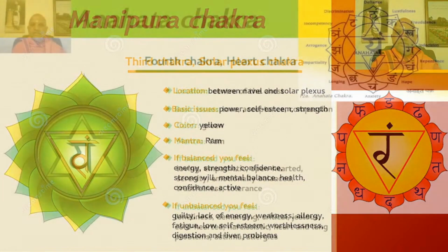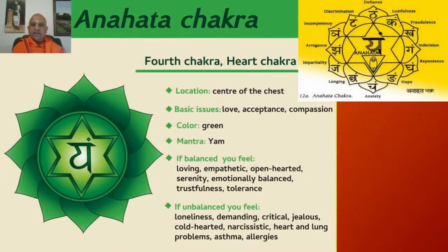We'll be moving to the next slide. This is the Anahata chakra. We are moving the Jivatman and the Kundalini upwards. This is the heart chakra, just on the Sushumna canal, just behind the region of the heart. You find this chakra. The Bija mantra is Yam. It is green in color.